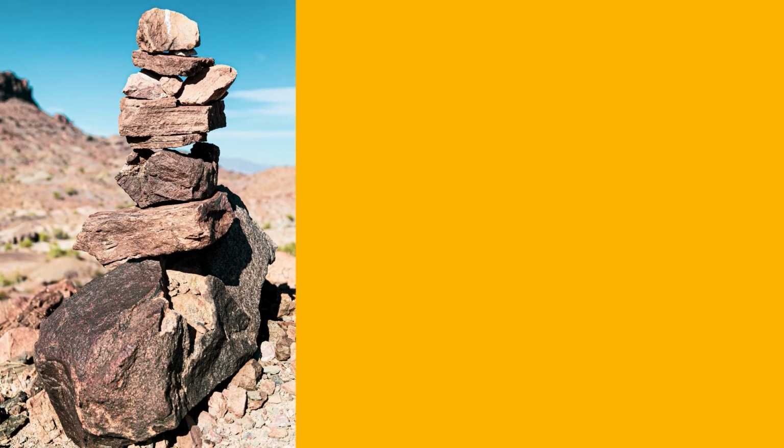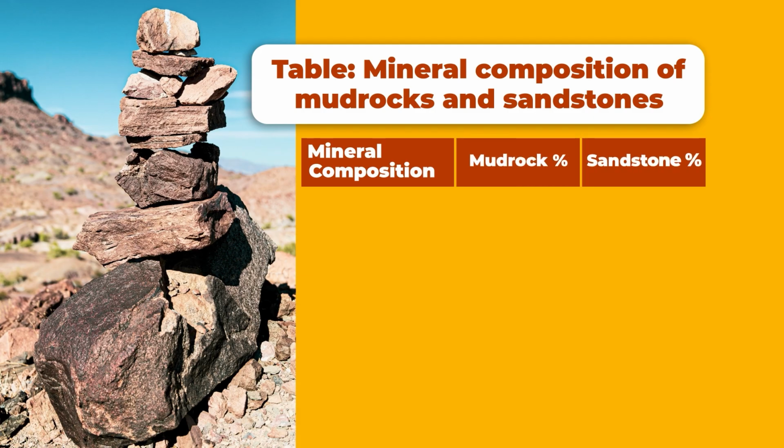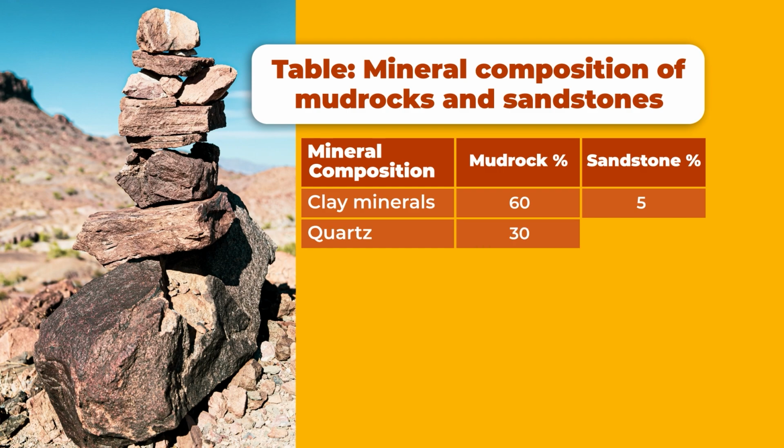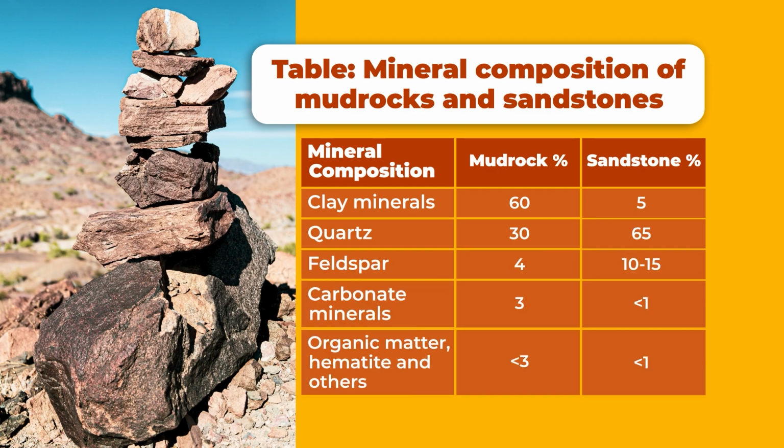sandstones. So, this is the table of mineral composition of mud rocks and sandstone. Here you can see the mineral composition of clay minerals present in mud rock and sandstones, like 60% clay minerals are there in mud rock and 5% of clay minerals are there in sandstone. Likewise, you can see the percentage of the quartz, the feldspar, the carbonate minerals, and also the organic matter.